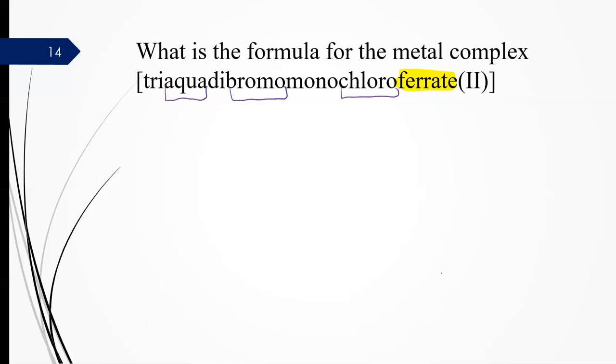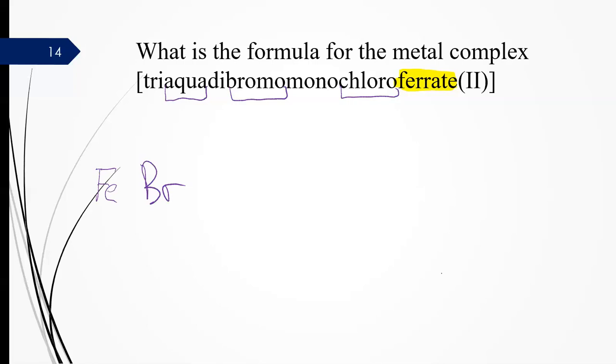Is it the metal? What part should we translate first for our formula? Dibromo. Right. So the bromo doesn't get written first, right? We're not going to start it off with our Br. What do we always write first for our formulas? Is it the iron? The ferrous? It has to be the iron, right? We start with the metal. So we should start with our iron first.